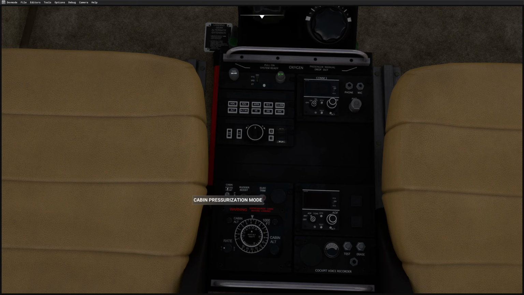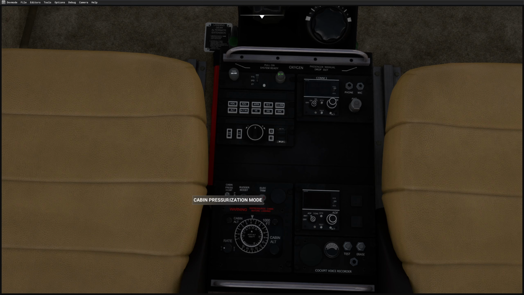You have the opportunity to open a valve to dump the pressure. You do that relatively close to the ground as you're getting in towards landing, so you equalize the pressure between the cabin and the actual pressure outside.